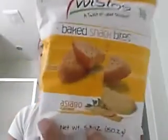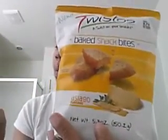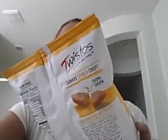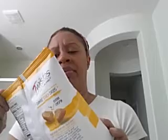So these are pretty good, and I like both flavors. I like the Asiago flavor, and it's 5.3 ounces per bag. So they call it Twistos. Check your stores to see.